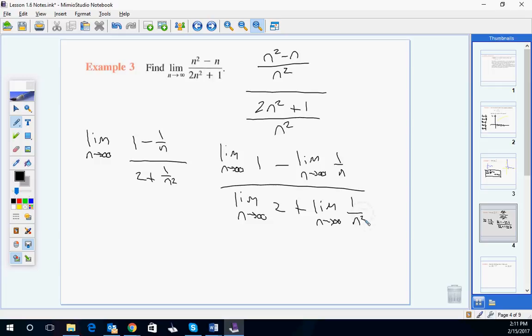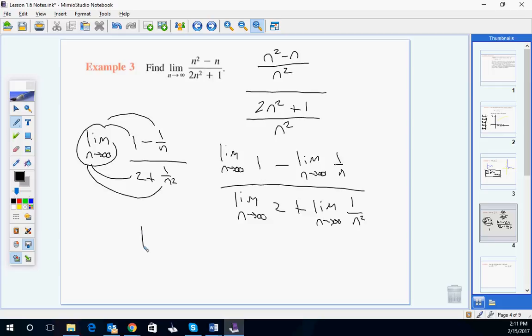By limit property, we're allowed to take the limits of things individually. We've talked about that, right? It was in that very big thing that said limit properties. So all I've done is I've taken my limit to there, to there, to there, and to there. Why that helps us is because what is the limit as n goes to infinity of 1? 1. There's no value, right? It's a constant. That stays 1.